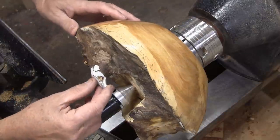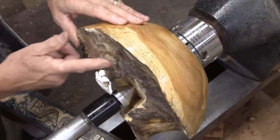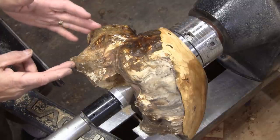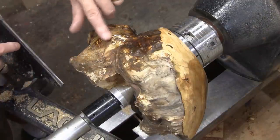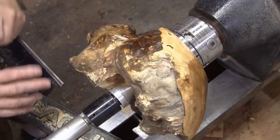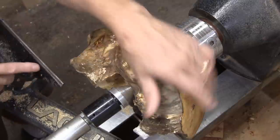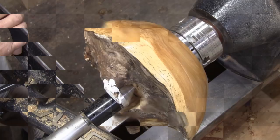I've got it flipped around in my chuck and I've got to make some decisions here. I know that's in my way so I'll saw this off. But the alien now looks different and I really like how he looks now — he looks like he's upside down laying in that bowl. That's his chin and his eye sockets up here, and there's his nose coming down. I'm going to have a really small opening here because I don't want to cut any of this away. Let's start by getting this cut off and we'll start turning and see what we can make out of this guy.